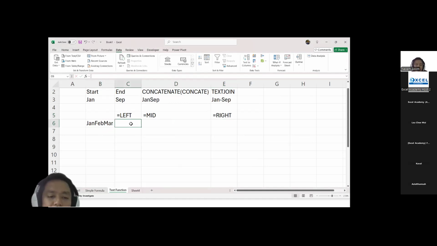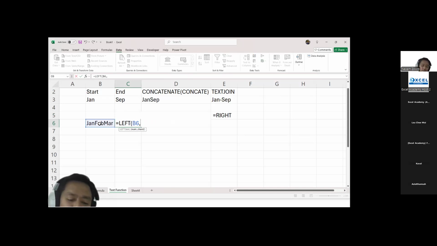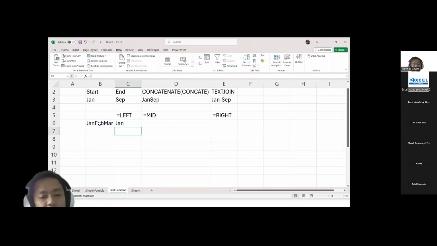To use LEFT is very simple. Anything from your left: equal LEFT, this is the text, comma, I want to take 3 characters from the left, because I want to take JAN. Enter, there's your JAN. I put 3 because J, 1, 2, 3, N.